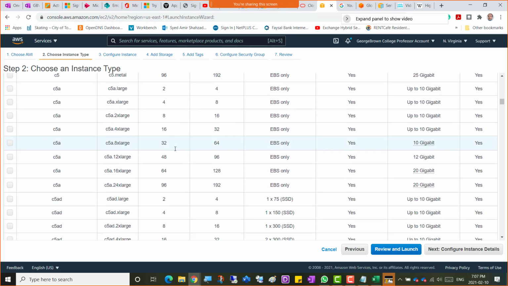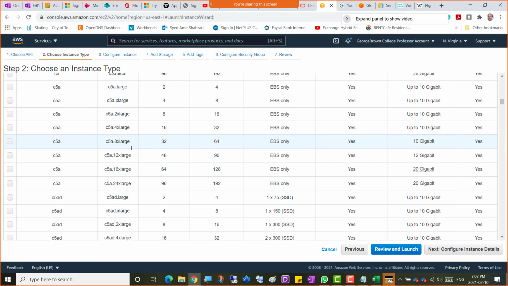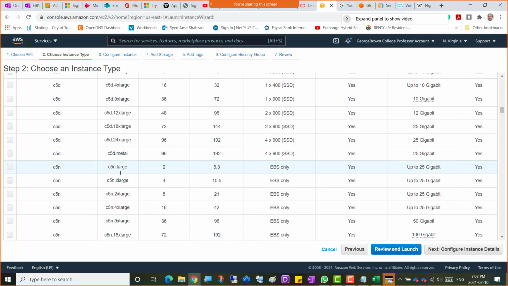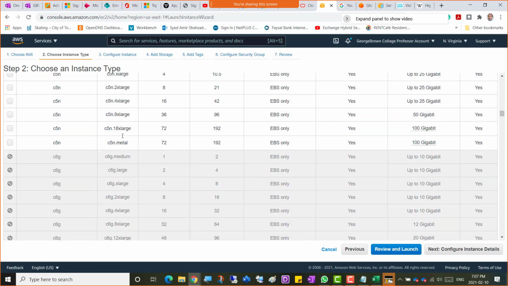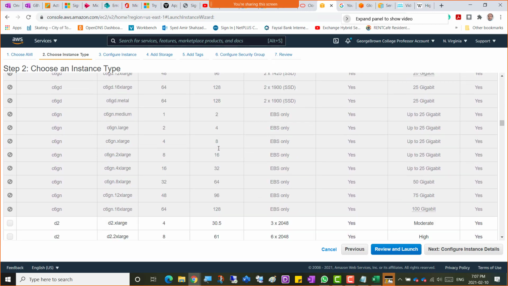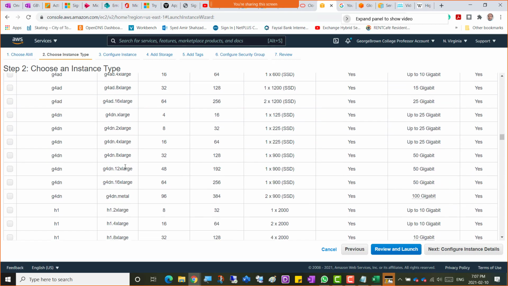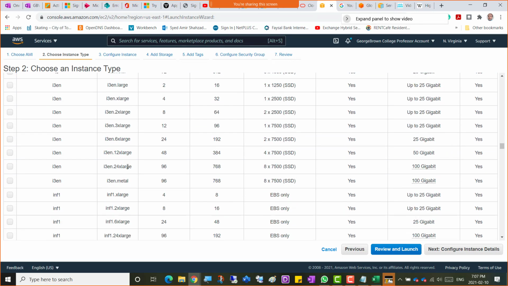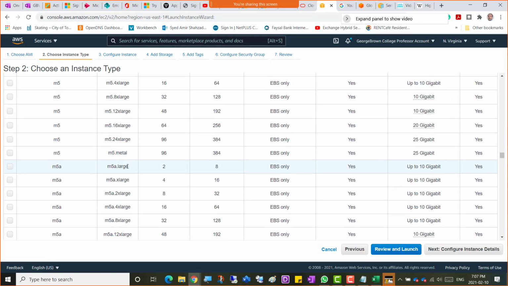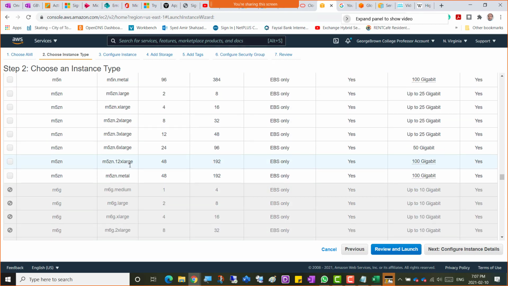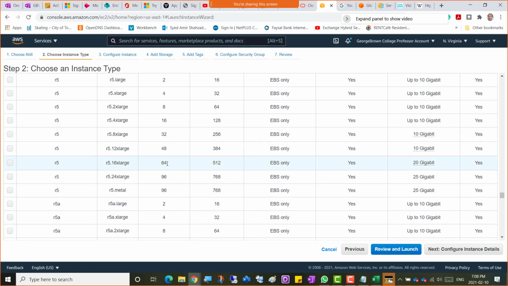You have a lot of hardware that keeps on changing here. C5 extra large, then it keeps going down here. C5N, C5D, and the only thing that's changing is the virtual hardware, and the gray ones are discontinued. DX, F1, G4, I3, it keeps going down, way down. That's big, that's huge. You can see 96 processors, 768 GB RAM, huge R5 metal, and 25 gigabit bandwidth. That's a lot as well.